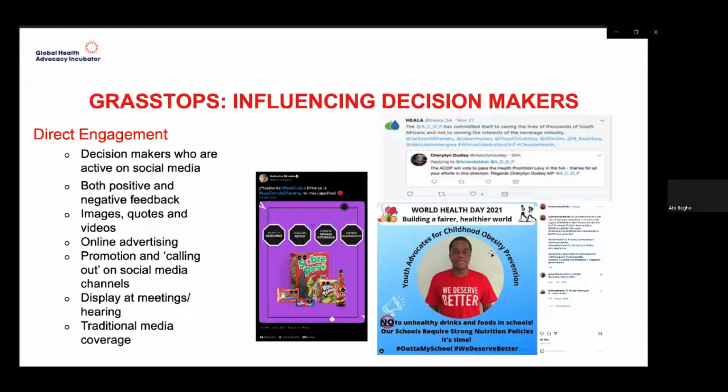And here's another one. This one is from Barbados, and this is our colleagues, our young people who are amazing in Barbados. And what they did was they had a World Health Day of action last year, and they all, probably about 30 of them, posted this frame and their picture wearing these shirts that say "We deserve better," and you can see that they've tagged a lot of the decision makers from Barbados, and one actually responded. And so the idea here is to draw these decision makers through direct action to get their attention, right? This is directly engaging them.